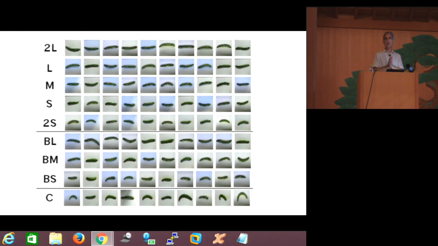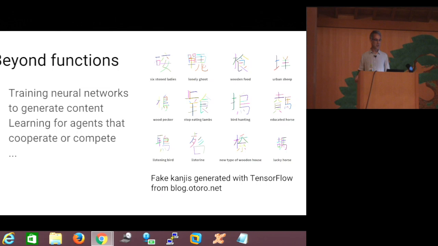Classifying cucumbers is fundamentally computing a function, right? It's not written in your favorite functional language, but that's what it's doing. In the last part of the talk, I would like to tell you a little bit about some applications of deep learning and of TensorFlow that go beyond functions. Some of them are about training your networks to generate content. For example, David Ha has been using TensorFlow for generating, I'm told, realistic-looking but fake kanji characters to which he gives whimsical interpretations. Other applications are for learning for groups of agents that cooperate and compete. And in what remains of my time, I will tell you a little bit about one such application, this recent work on neural cryptography.